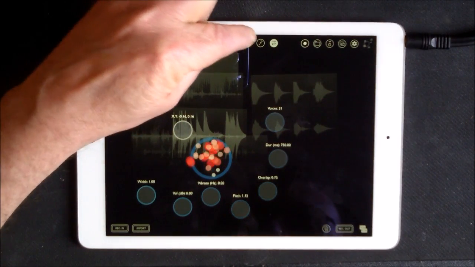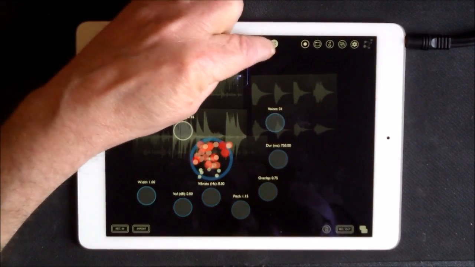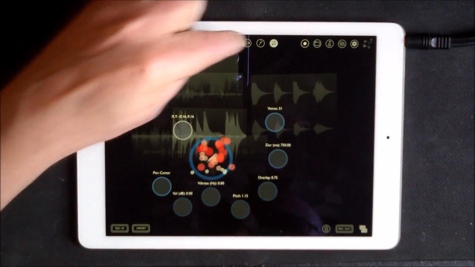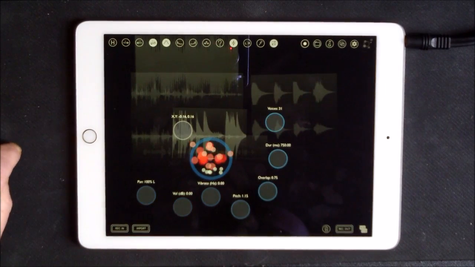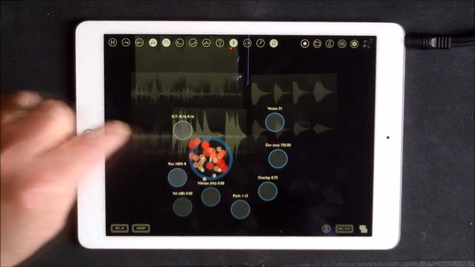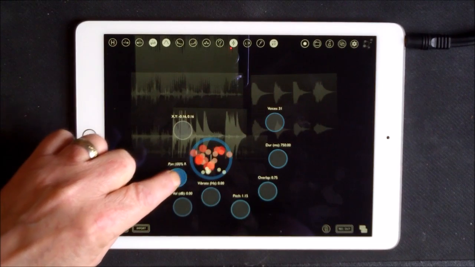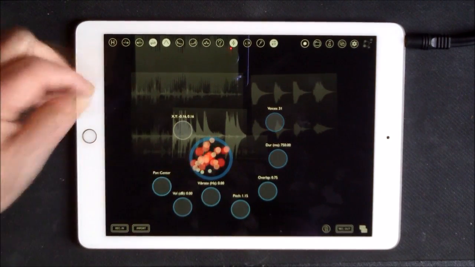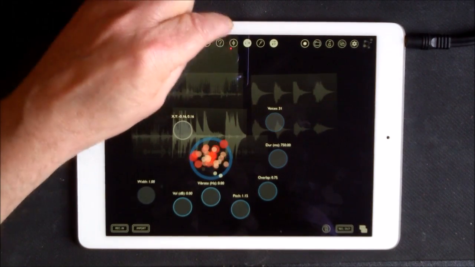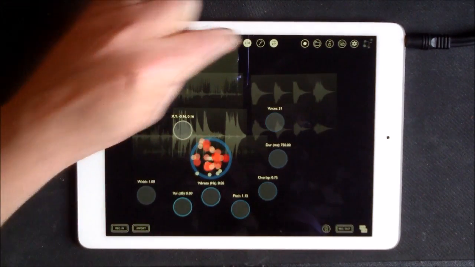Now here we have different ways we can change our width to pan. So we could record in auto panning, double tap to return to center, and then just left and right, which will control the width.